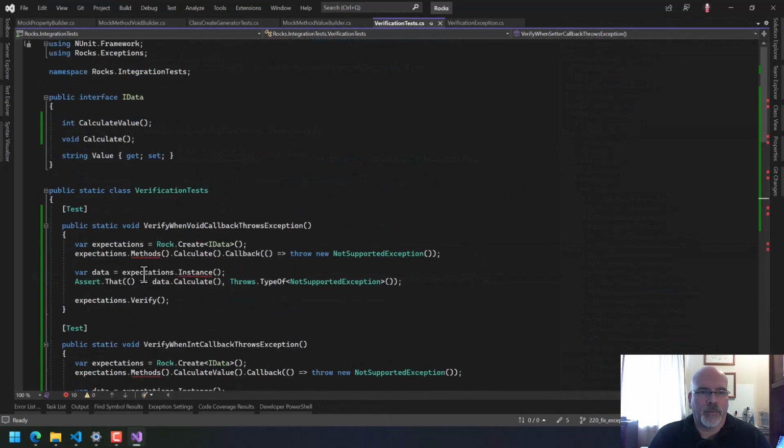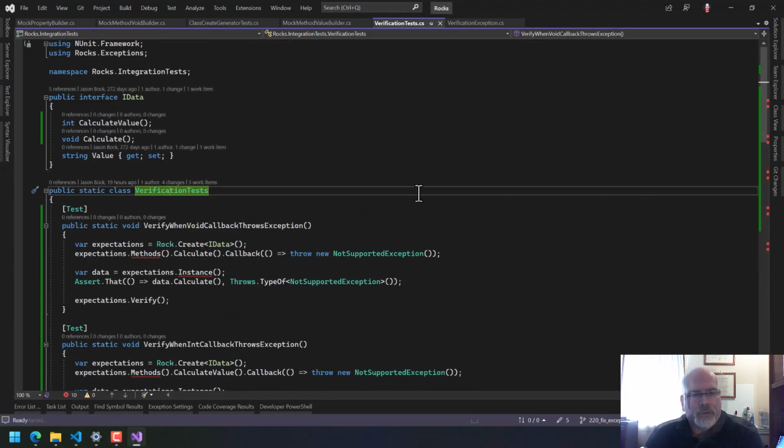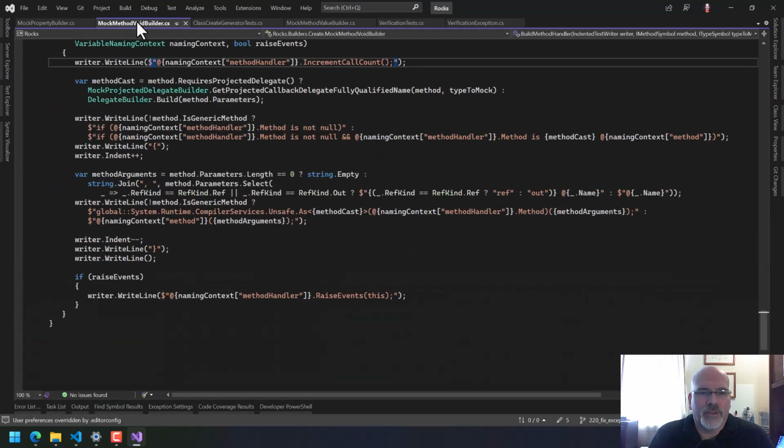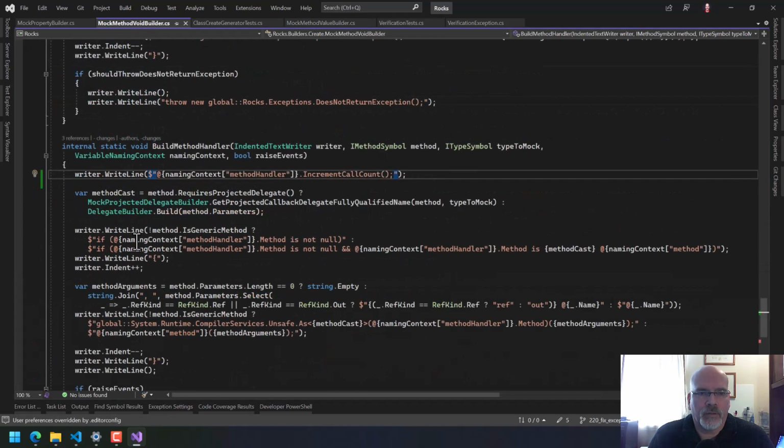Okay, we're back with a bunch of red, but that's okay. Let's just see, if we say run this, what fails? Because I'm pessimistic. I'm always pessimistic. Everything should just fail, right? Okay, well, that's wonderful. I wonder, am I making an assumption here? No, method handler is something that should exist.